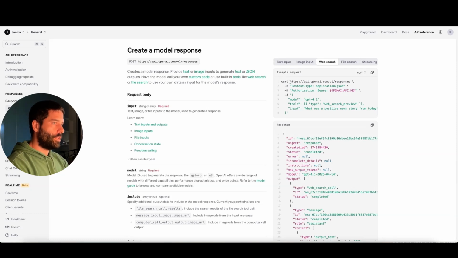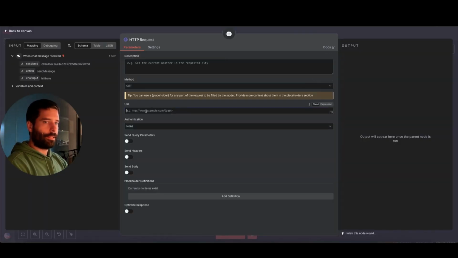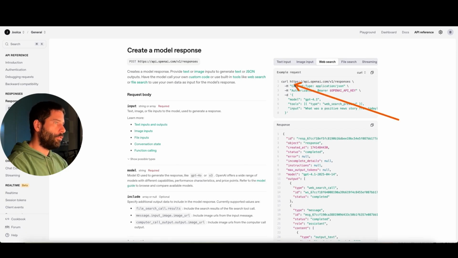So the first thing we need to do is just highlight this URL. So let's click copy. And back in n8n, let's paste that into the URL. And while we're here, this method is going to be post. Now, it's a little bit confusing sometimes to find which method you need to use. Most API calls will be the post method. And typically the API call will say over here what method to use, but it's not here.